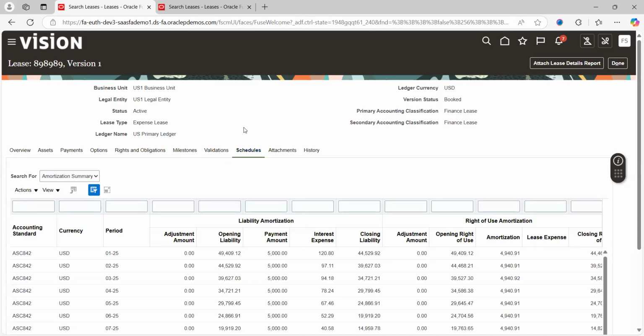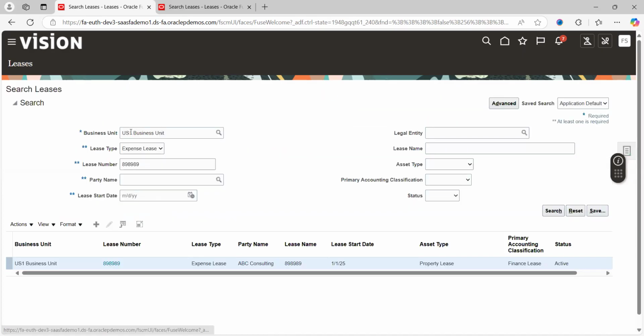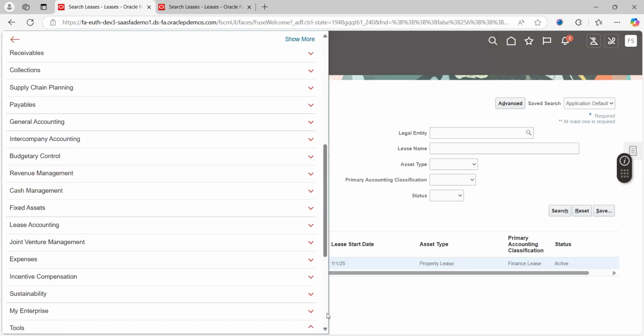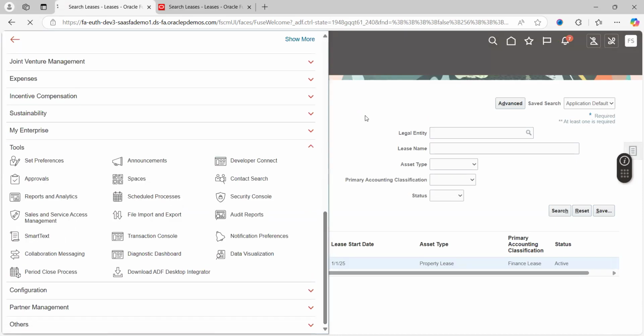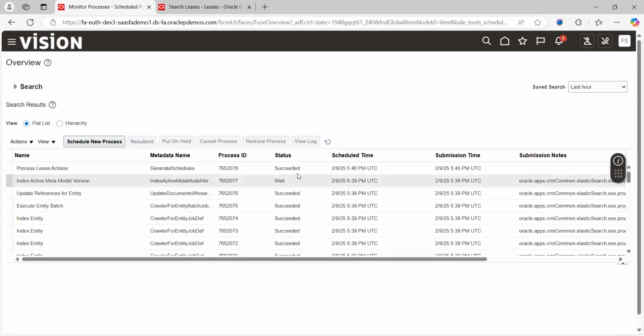To display one of the links. Here you can see there is an error message being thrown. That is the reason, because it would actually create one URL under the Excel sheet, which you can access. So there is some issue that happened. That's why I run the job again. Click on done. Go to navigator, schedule process, refresh, succeeded.